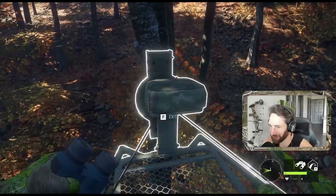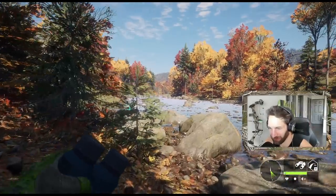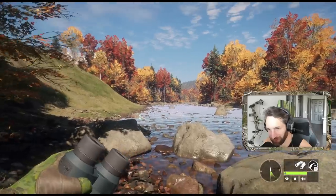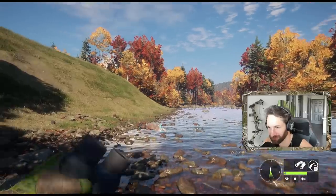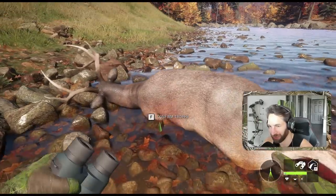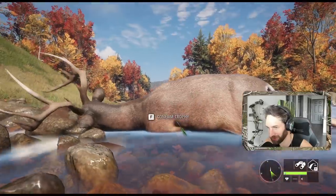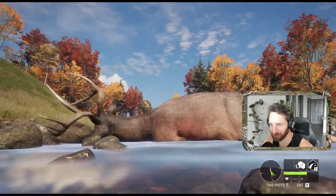All right, guys, let's hop down and go take a look at our other giant whitetail buck. I don't know if we're going to be able to get the third and final buck, so for now, we're going to go over here and pick up this beautiful whitetail. Look at that. Tucked it right behind the front shoulder. Perfect, slightly quartering away shot there, and just absolutely smoked this nice whitetail buck.